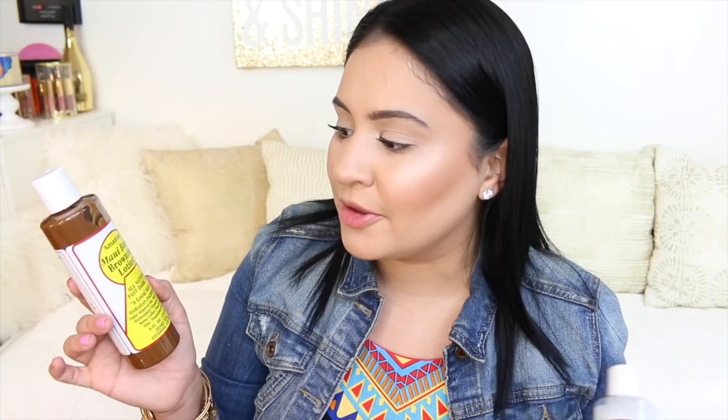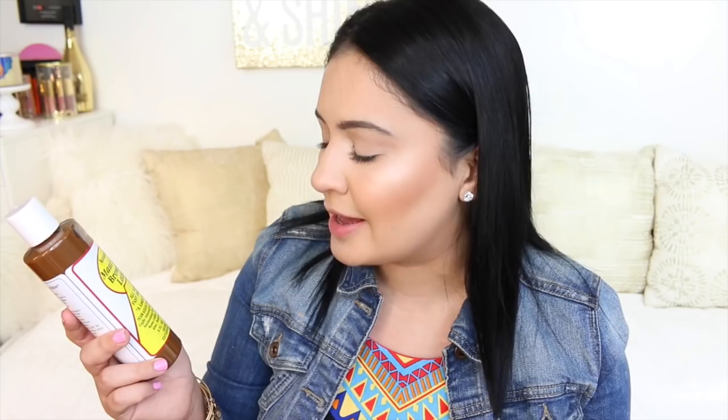I ordered two Maui Bay products on Ulta.com — they had like a buy one get one deal. This is my favorite tanning lotion, the Maui Bay Browning Lotion — an all natural fast dark tan. It has mineral oil, kukui nut oil, and vitamins. It doesn't smell great but it really works and gives me a base tan. I also got the After Browning Lotion, which is an enhancer and healer — moisturizing is key to keeping your tan. It also has aloe vera which is really nice if you get burned. Don't forget to wear SPF, but even then you can still get burnt so aloe vera is key.